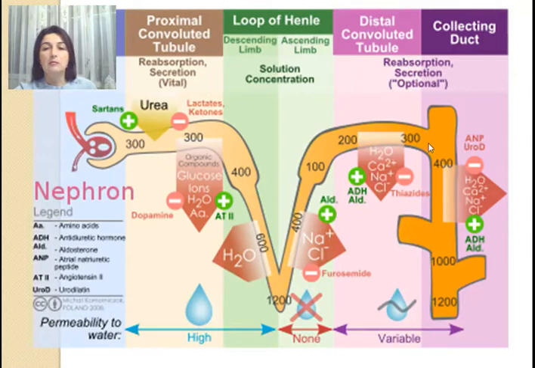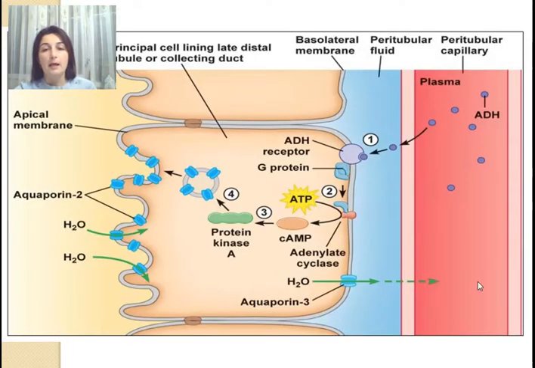But in the distal tubules, we can see optional absorption, which depends on the activity of the hormones, which depends on the demands of the body. And ADH will activate the absorption of the water. As we see here, that is a collecting tubule, that is the principal cell of the collecting tubule. And in the basal part, it has a receptor for ADH hormone.